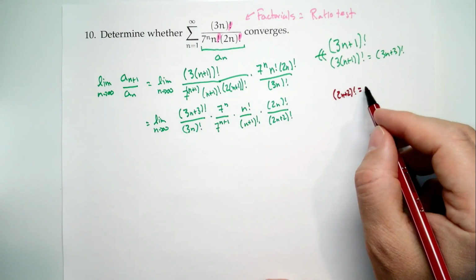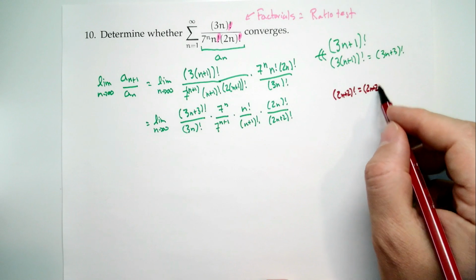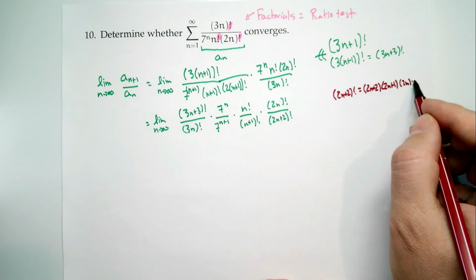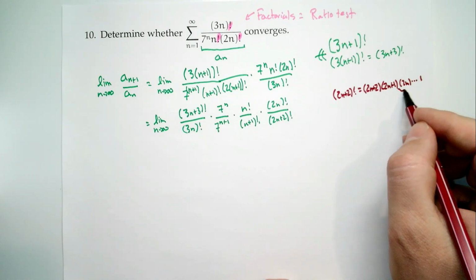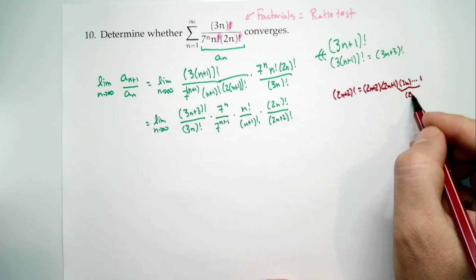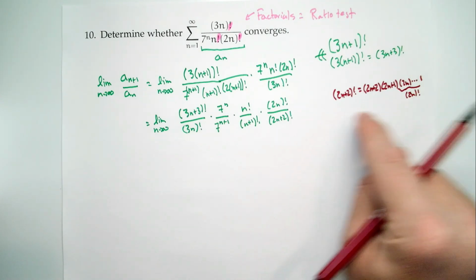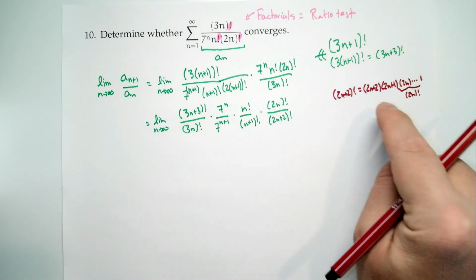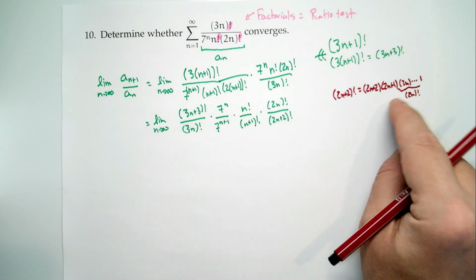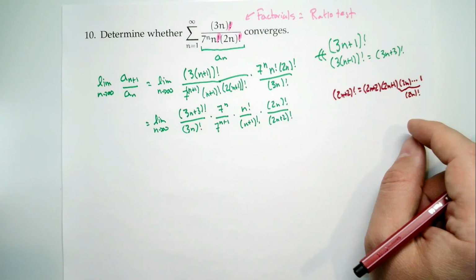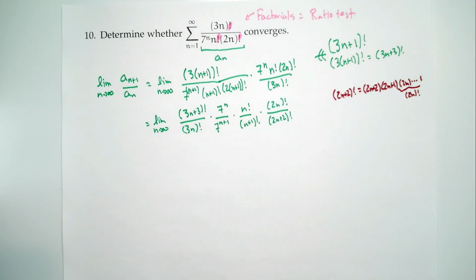See, what (2n+2) factorial looks like is it's (2n+2) times (2n+1) times 2n, and then you keep going. But this last part is simply (2n) factorial. So in other words, what you can do is pull off the first couple of terms. In this case, pull off the first 2 terms, and then what you're left with is something that's much simpler. So it's that ability to pull off factorials. That's why we like to use our ratio test in this setting.